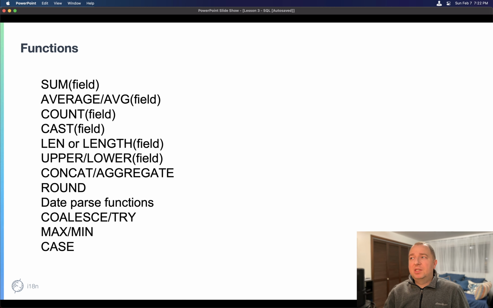Some of them are obvious, like sum, but some are less obvious, like coalesce and try. I'm going to help you understand, for those of you who've used Excel, how this transfers over. At first it's going to feel like, why would I not just use Excel? And I'll be honest with you, there are times you should just use Excel. It's going to be a lot easier. But there are other times, like if you need to do multiple VLOOKUPs or multiple if statements, where you definitely should be using SQL if you can. All right, so we're going to talk through these a little bit, and I'll show you exactly how they work.